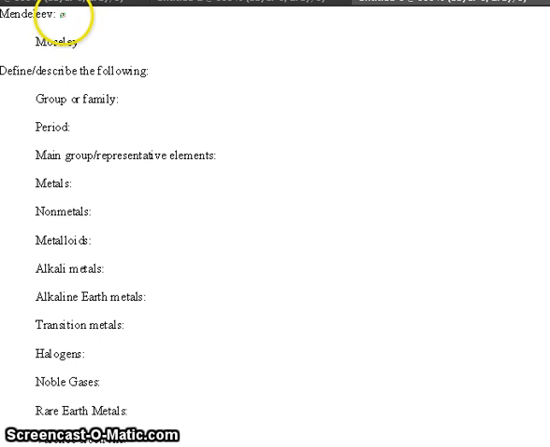And so much so that he noticed that there were some gaps for elements that had yet to be discovered. To me, that's pretty impressive. This guy seemed to be a little bit cocky in terms of, there were some holes in his periodic table, and he felt that they should be corrected. And for those holes, he went so far as to predict properties of the elements that had yet to be discovered. So people thought he was a little kooky in that regard.